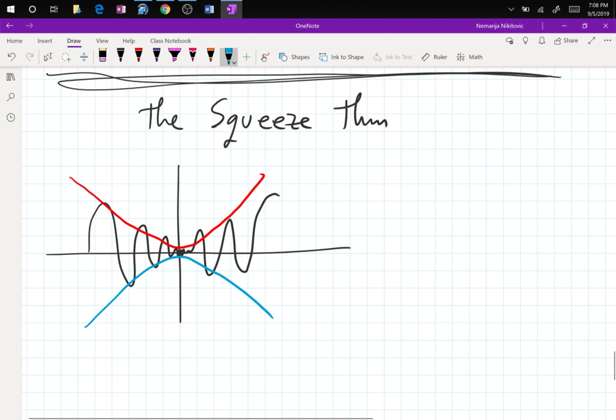So, let's take a look at the example of this. I believe you might have a single homework assignment, like problem on this. I believe it will show up maybe once or twice in your lifetime of calculus. So we talk about it and then we move on with our lives. Let's see the example here.